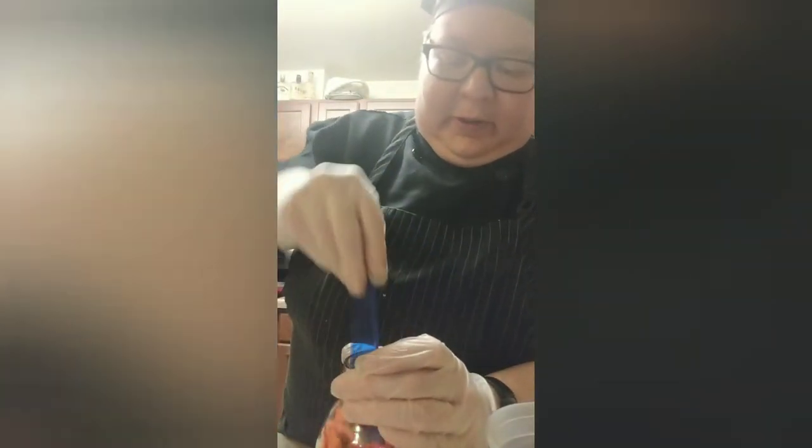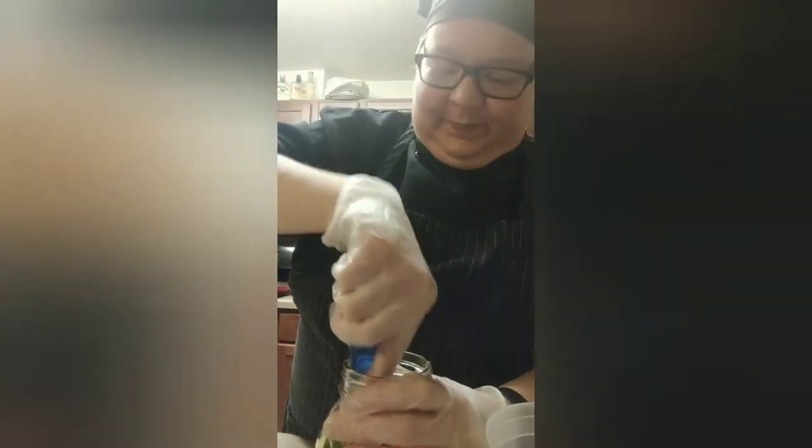So I need to really get this stuff down and smashed in here so this all fits in this jar, which I know that it will, because I am determined. So we're gonna get these all nice and smashed down in here. Plus, we're gonna try to get rid of some of these air pockets and stuff.